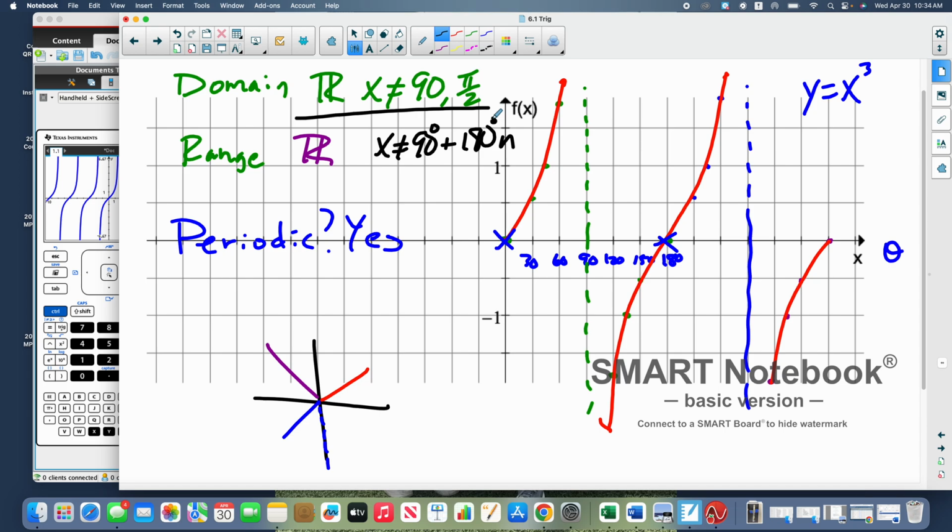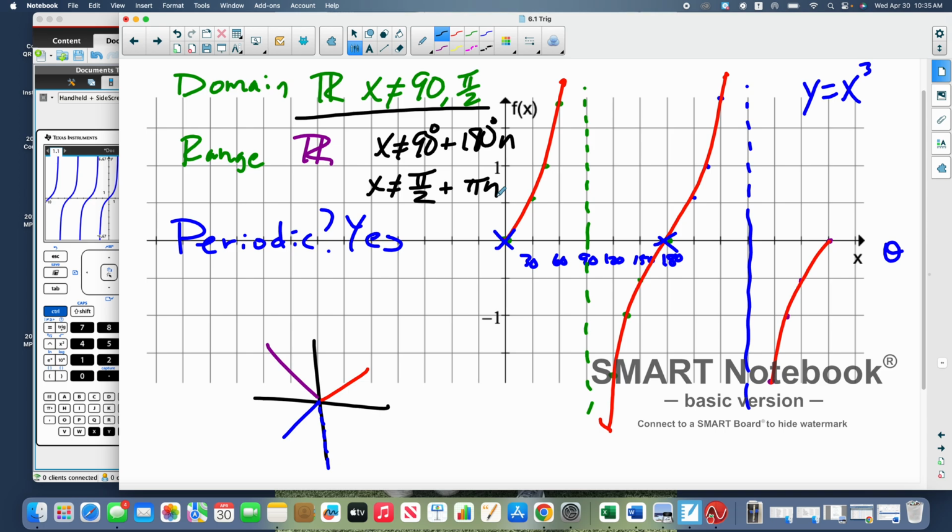Could n be negative? All right? And so that would be an easier way of stating it than having to list all of them. By the way, how many asymptotes are there in this graph? An infinite amount. I don't want to list them all. Okay? Everybody okay with that? Now, if you were doing this in radians, we'd say we can't use pi over 2 plus what? Plus pi n. All right, so that's how I would list that in radians. Everybody okay with that? A little bit different because we got a little bit different graph.